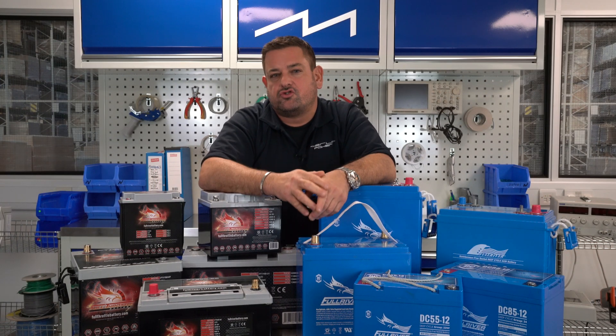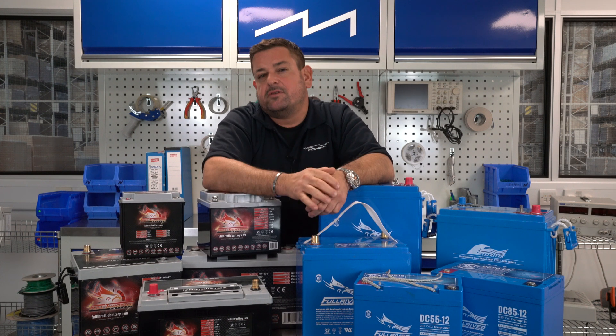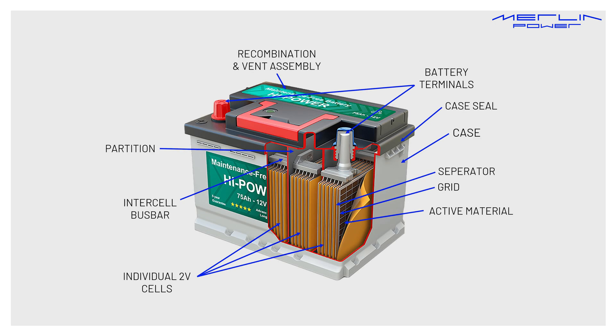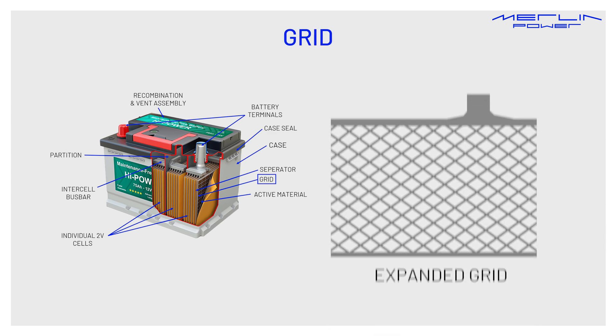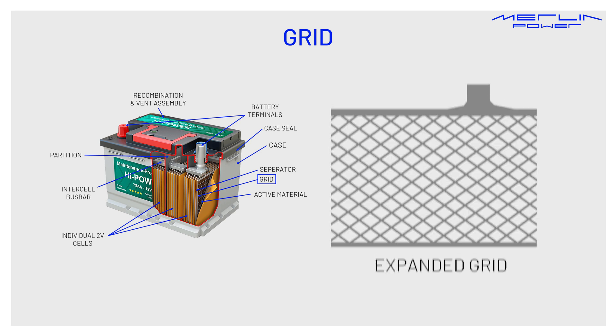The second part is the construction of the battery. The number one killer of AGM batteries is the shedding of the reactive material from the plates within the battery. In a low cost battery, the grid is pressed from a roll of lead and then pulled apart to form a grid that resembles something like a chain link fence. There isn't much surface area for the active material to bind to, and the sharp edges of the lead can cause wear with vibration.